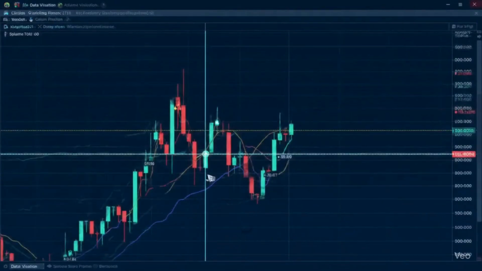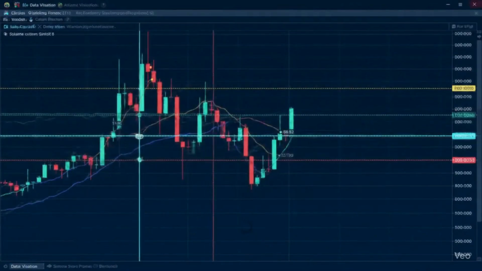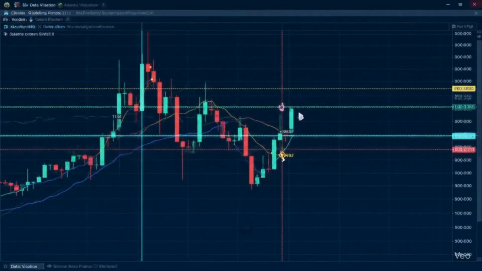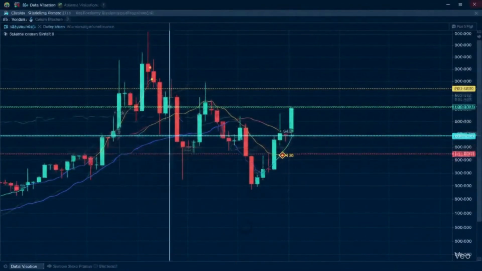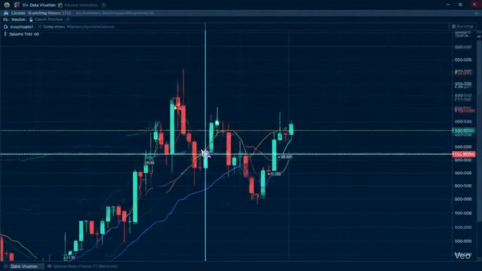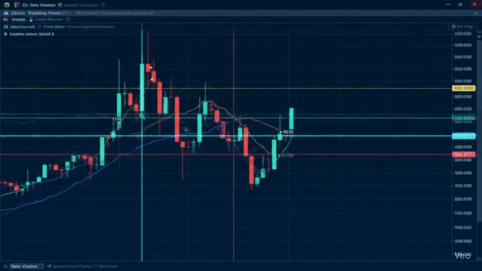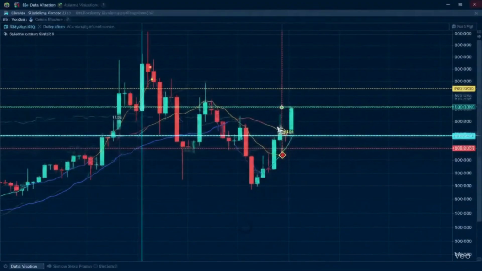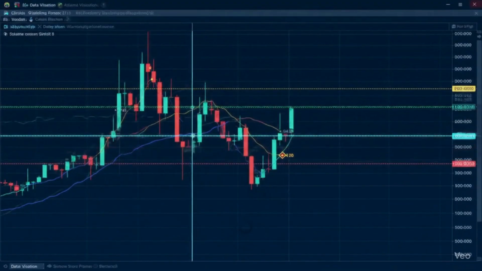Or use multi-time frame analysis. For example, look at a long-term WMA, like a 200 period, on a daily chart to determine the overall dominant trend. Then drop down to an hourly chart and use a shorter-term WMA, like a 20 period, to find specific entry or exit points in the direction of that main trend.